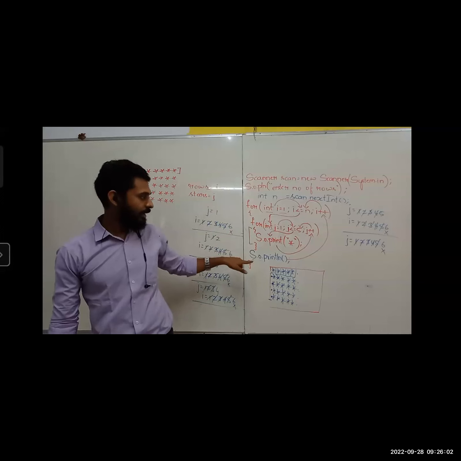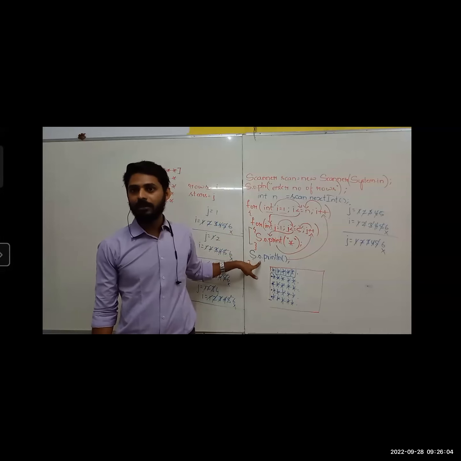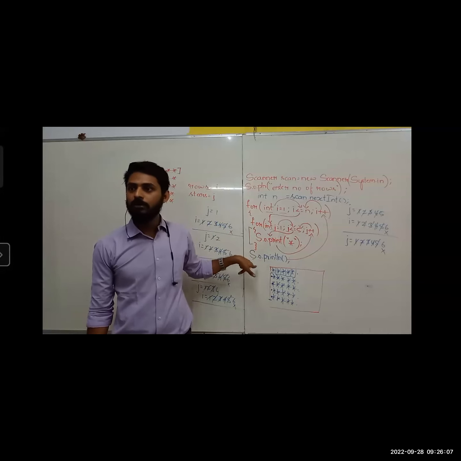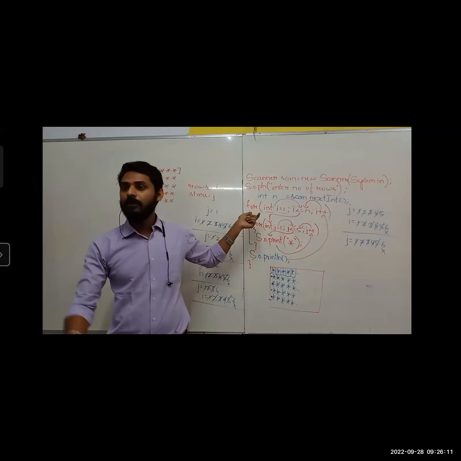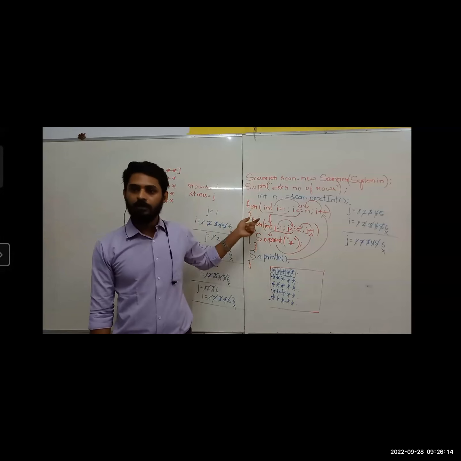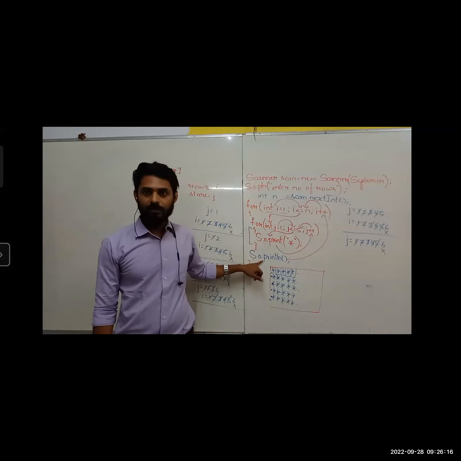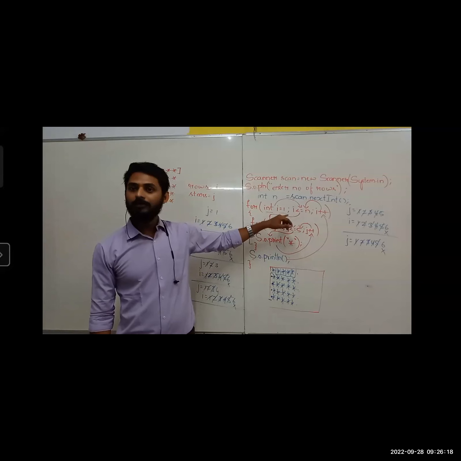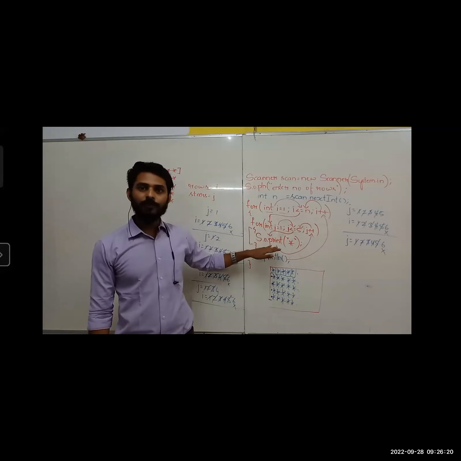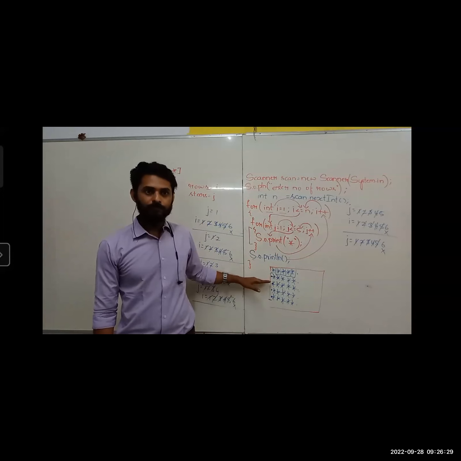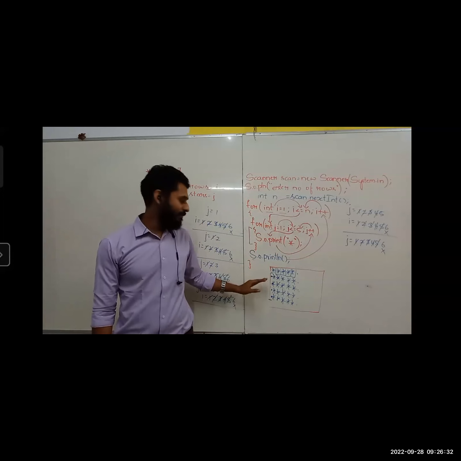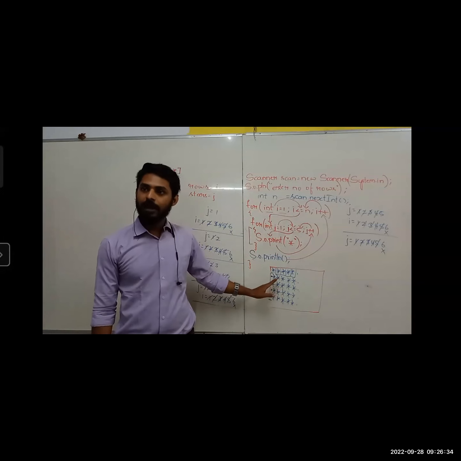Why is it coming to the next line? Because here I have written that next line. I am telling it to please come to the next line before I increment the value of I. Here, I have brought it to the next line and then I increment the value of I. After incrementing, the value of I will become 1 and the cursor is present in this line. What will I check? Is this value of I within my limit? Yes. If it is within my limit, then go inside that line and start printing.